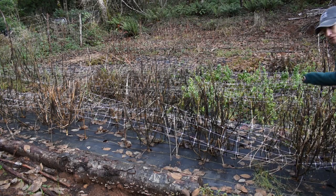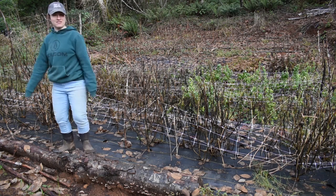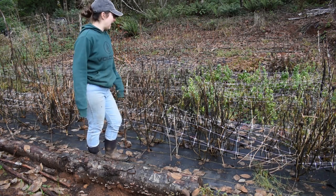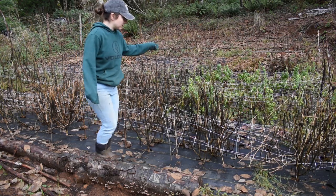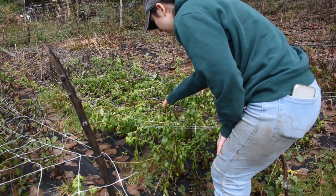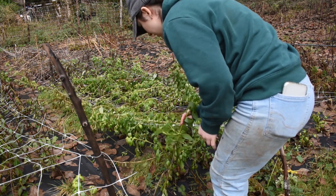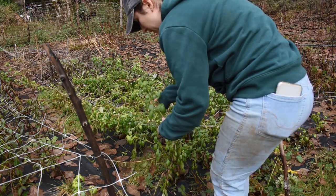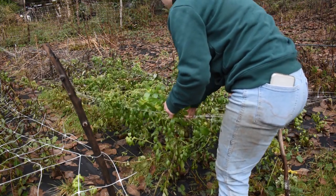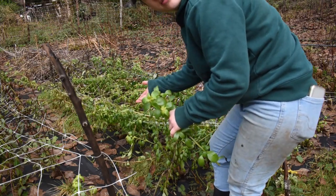So here is the 2022 farm and I have literally done nothing to it. I let the freeze come and kill everything and then I left it. Let's take a look at these snapdragons — this is really what I want to show you. These are really tall and I feel like I should cut them back so they'll do a new flush. But do I really want to cut them back right now? I'm worried it might delay them too much. What do you think I should do — cut them back or leave them?